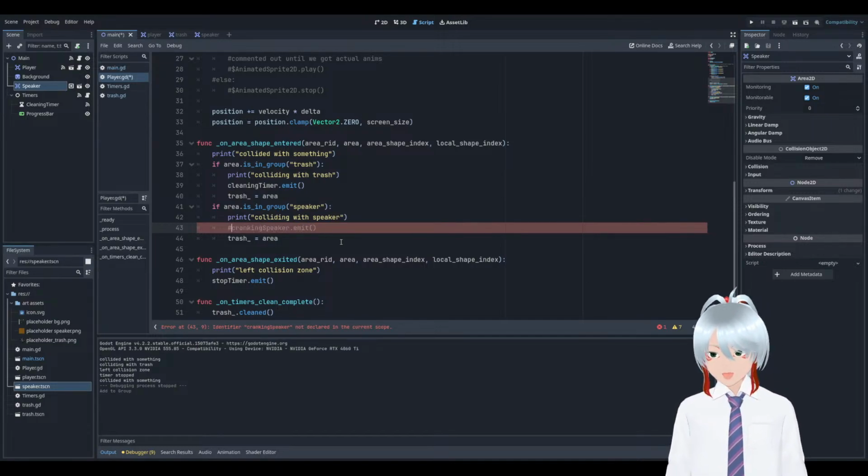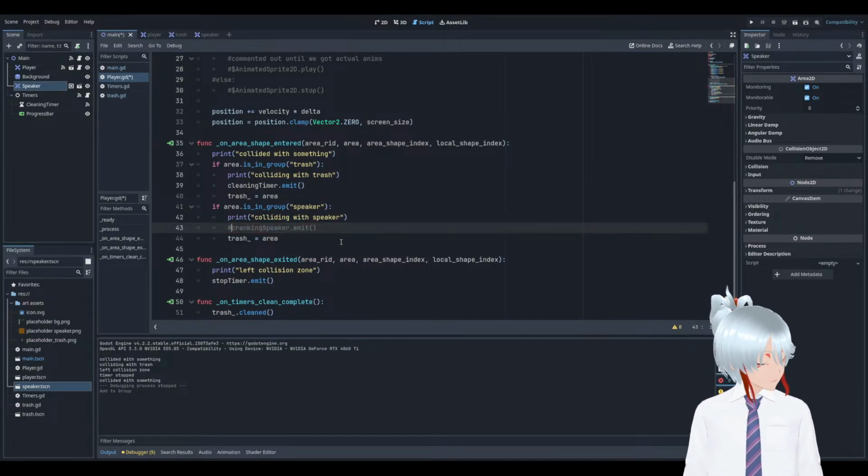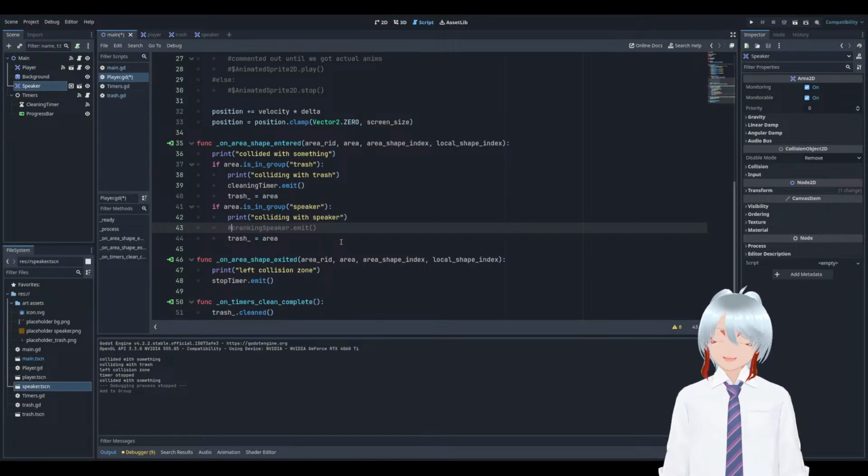I haven't actually thought about what the mechanic is going to be for this. Like, will it be continuous, for every second you crank it, it attracts? Huh.